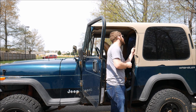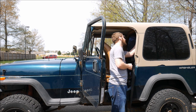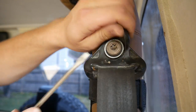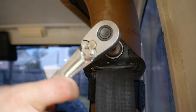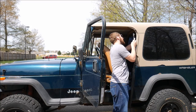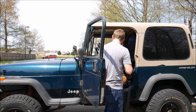Let's take the flat bladed screwdriver and pop off the cap that's over top of the top bolt of the seatbelt. Then take your T50 on a ratchet and unscrew that bolt up top. And don't lose the little metal ring that comes with it.